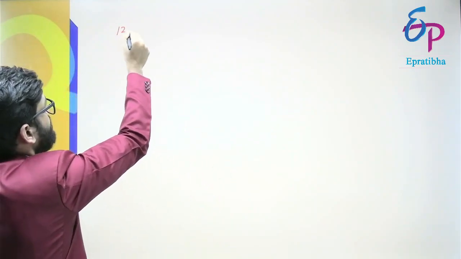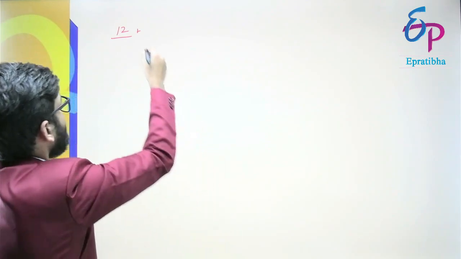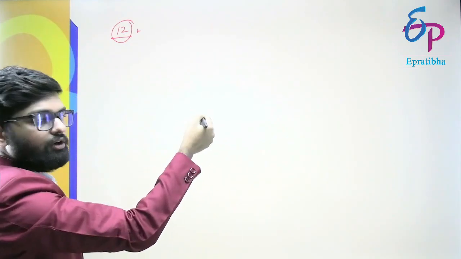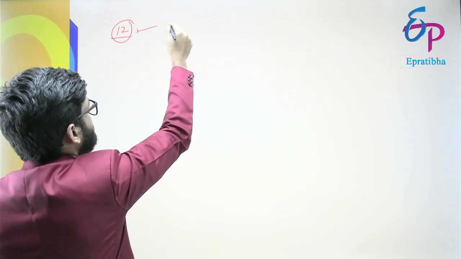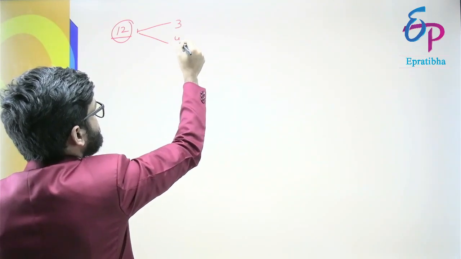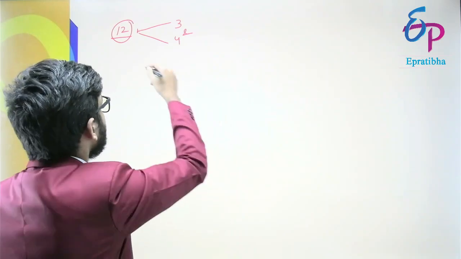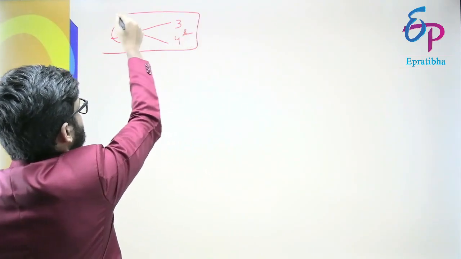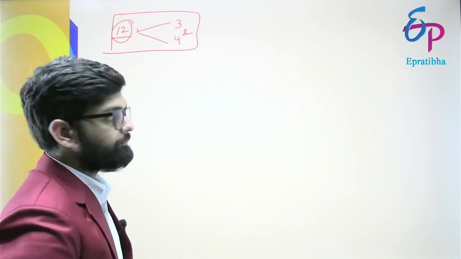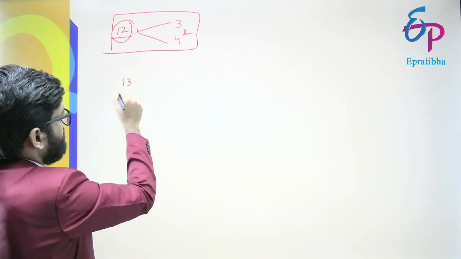So moving on, from here it will be very easy. If you forget 12 to 19, it is no problem, but 1 to 11 you definitely have to know all the divisibility rules. For more knowledge I am giving you 12, 13, 14, 15, 16, 17, 18 and 19. How can you tell whether a number is divisible by 12 or not? You have to just check that the number should be divisible by both 3 and 4. Only if the number is divisible by both 3 and 4 can you tell that it is divisible by 12.